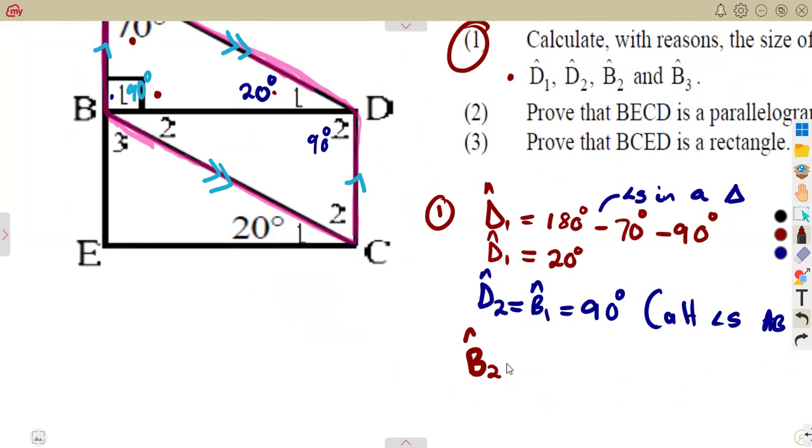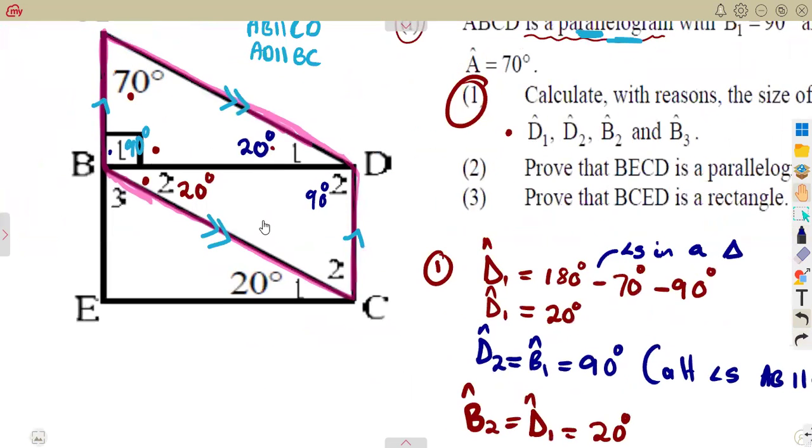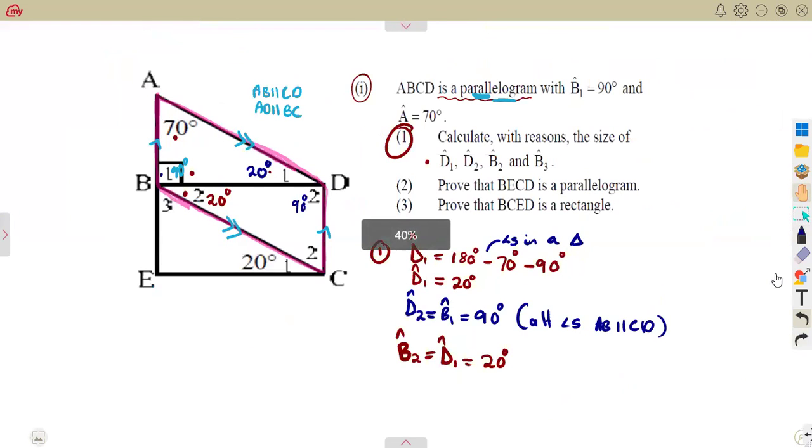Remember guys, your Z here. Alternate angles. So B2 is equal to angle D1. And we have calculated angle D1 before. You see what I was saying? It is important that you do indicate it on your diagram. So that is 20 degrees. So there we have got 20 degrees, thus alternate angles. So there we're simply going to give the same reason of alternate angles, but not from these two lines, but from line AD and BC. So that's the reason, alternate angles there.